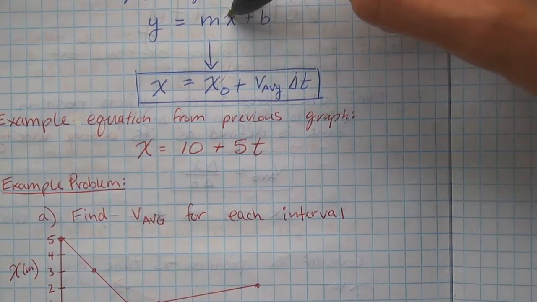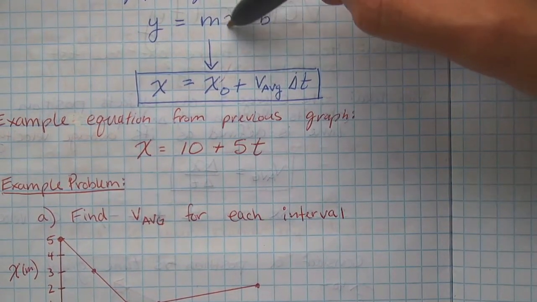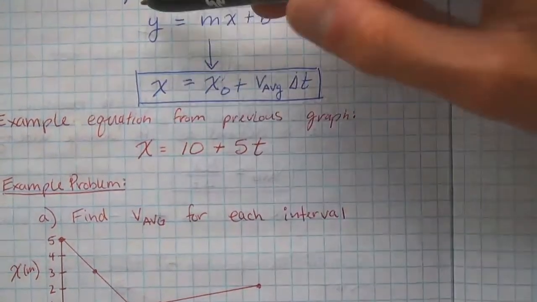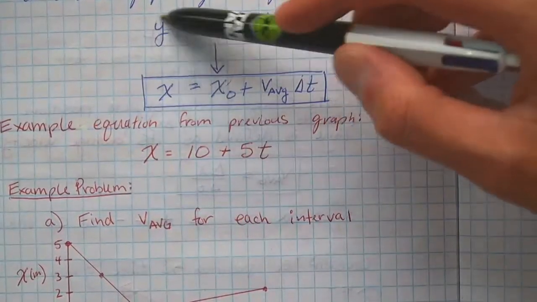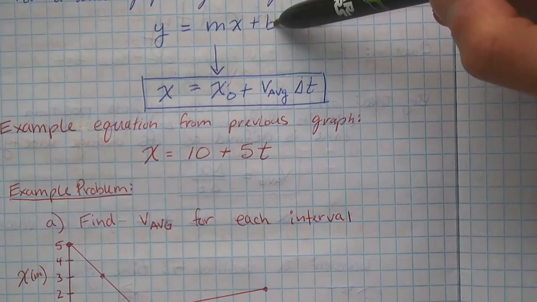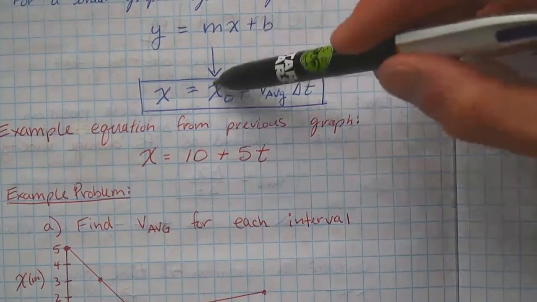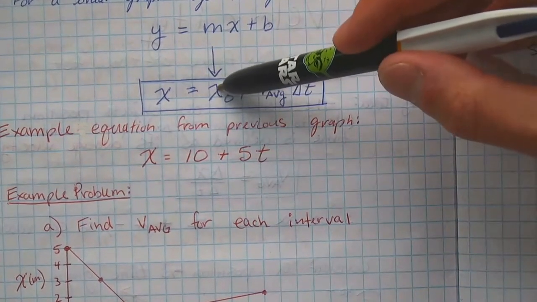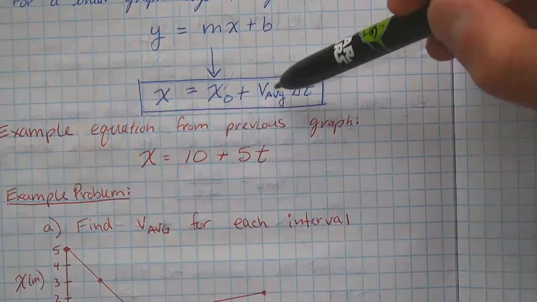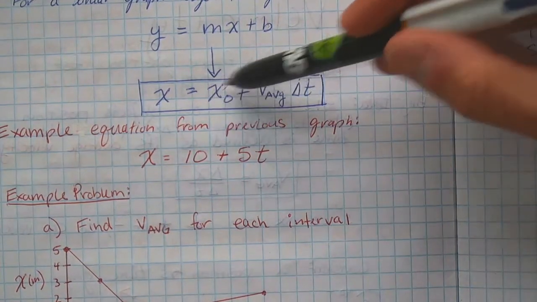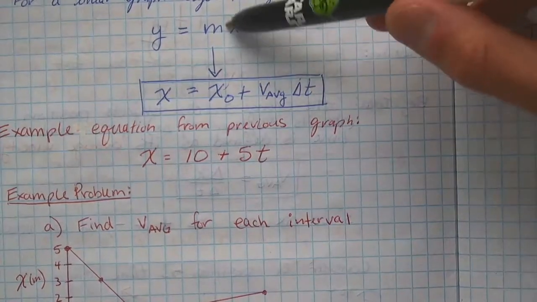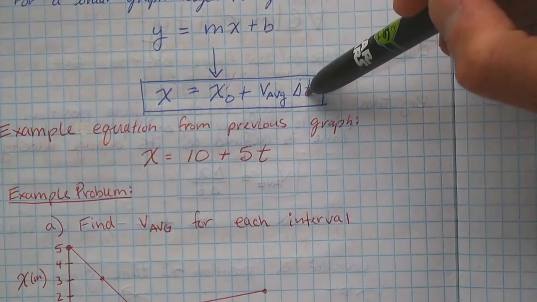And the x is, we have time plotted on the x-axis. Sorry that I kind of flipped things around, but again, position is what's on our y-axis, hence the x. The y-intercept represents where the car starts, hence the x naught, because x represents position. The little naught represents when time is equal to 0. That's what the x naught is, plus, and then remember the slope is the average velocity, times the time, because the x-axis is the time.